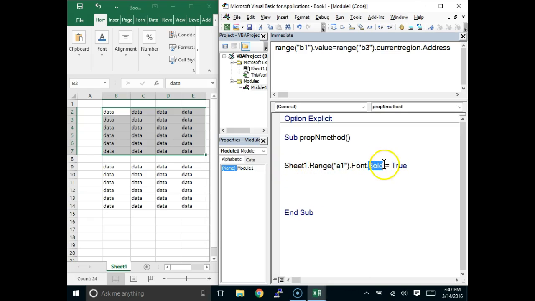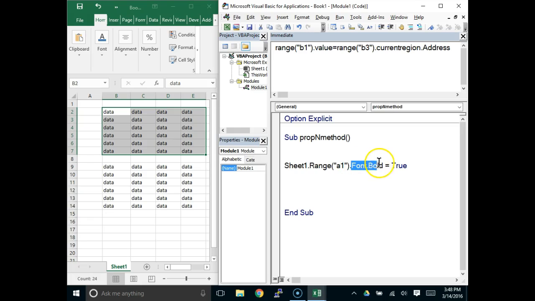I could give you a line, I won't on the test, where it ends with an object. Excel has this thing of a default property, but I'm not going to do that to you. If you see something on the end, you're going to say, okay, that's a property. I'm assigning something to it. That's how you really tell this is a property. If I'm assigning a value to it, you're going to look at that and go, that is a property. I'm taking this value True and plugging it into this, so it's got to be a property.